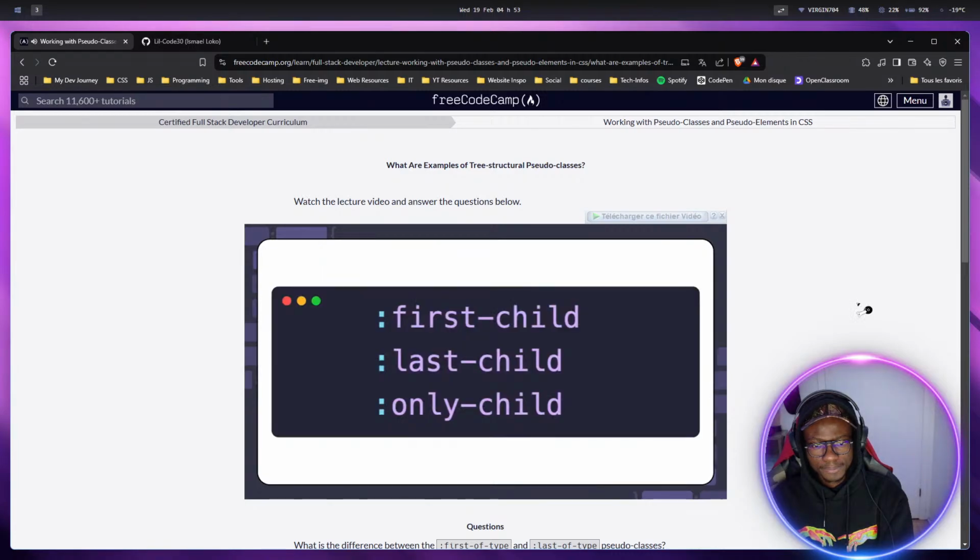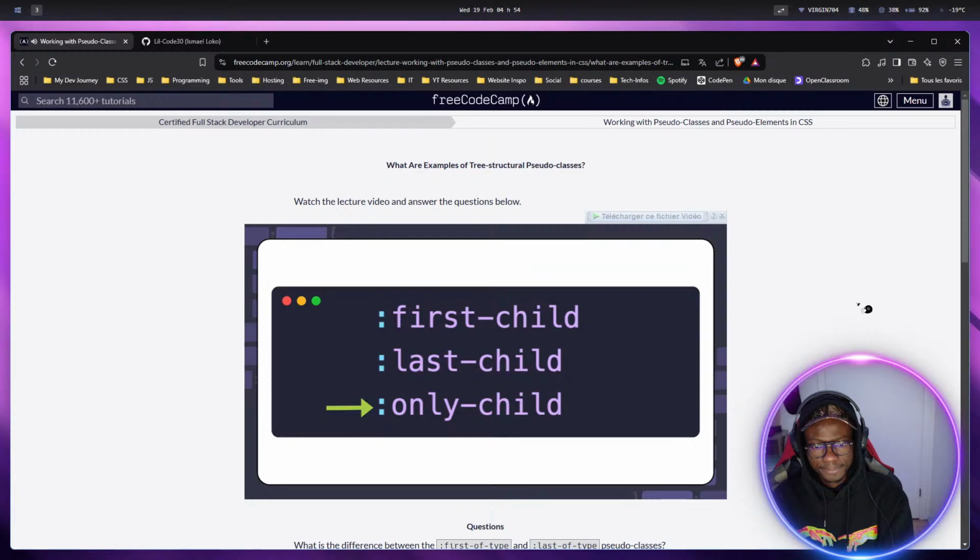The first child and last child and only child pseudo-classes all act on items within a parent container or the entire document. First child selects the first element in a parent element or the document. Last child selects the last element in a parent element or the document.